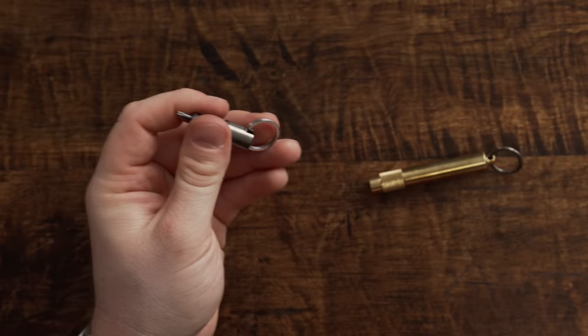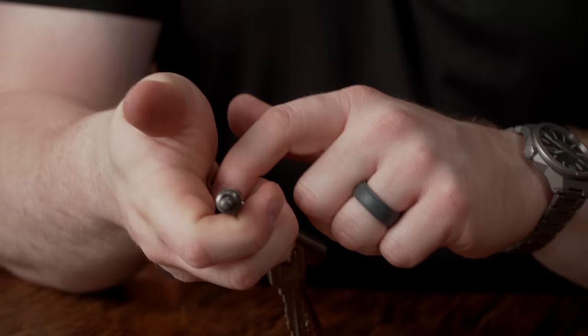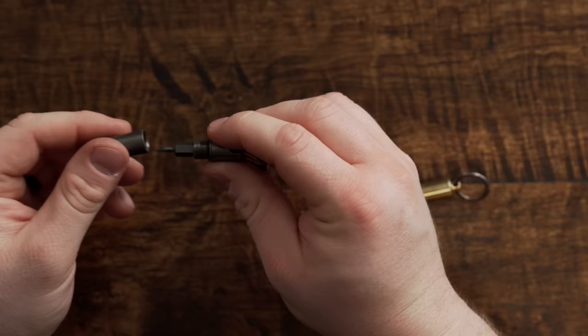However, when you have a screwdriver this small, the only way you can get any kind of torque on it is to get tension in there, and then you can twist. You would actually go the other way. You can twist, but you're using the keys to help you give torque. It's not always the most practical. The key bit is pretty good, not gonna lie.